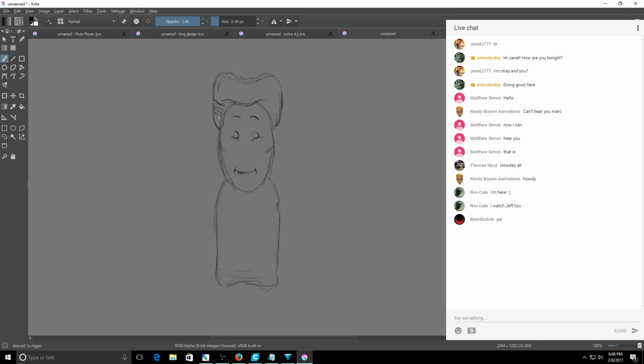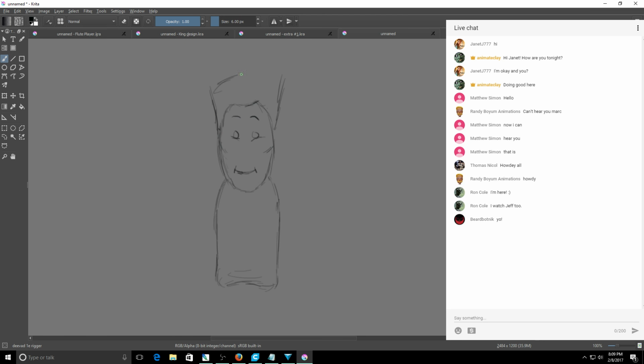Alright, so he's got this crazy hair. Does his hair go back? Maybe his hair goes back like this. I think the top part needs to be kind of... Let's erase all this. Select our pen, because Krita is broken. Yeah, I don't know really what I'm going to do with this hair.